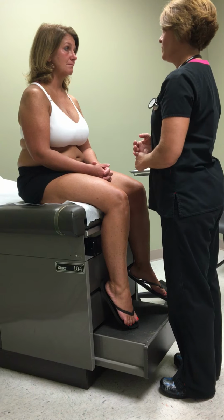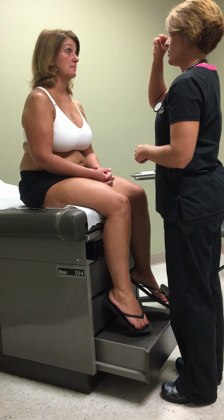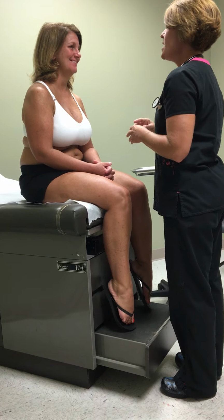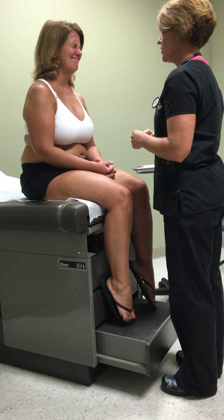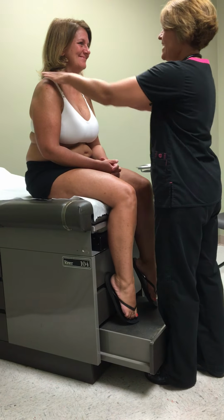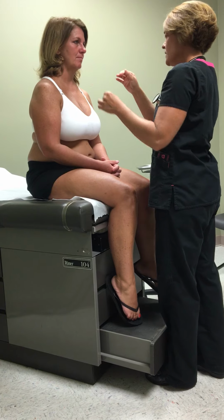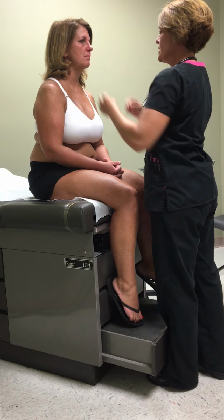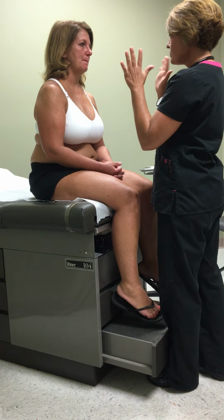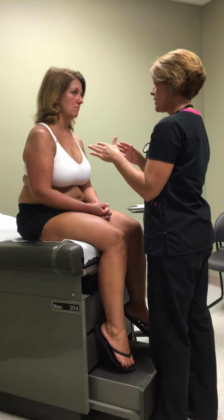What I want you to do is smile real big for me. Show me your teeth. Good. Squinch up your eyebrows. Raise your forehead. Wrinkle your forehead for me. There you go. Close your eyes tight for me. Good. Okay. Puff your cheeks out. Good. And then I want you to shrug your shoulders. Shrug. Very good. I think, did I have you show me your teeth and smile? Mm-hmm. Okay. Good. All right. So everything as far as those cranial nerves, they are intact.